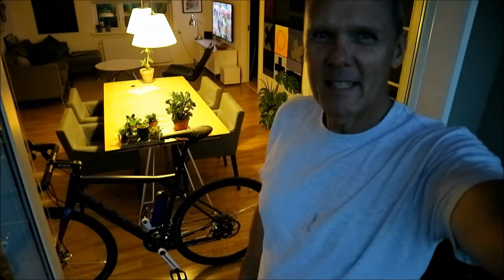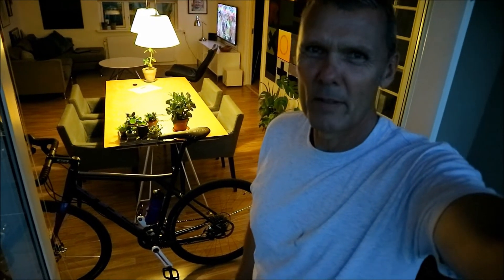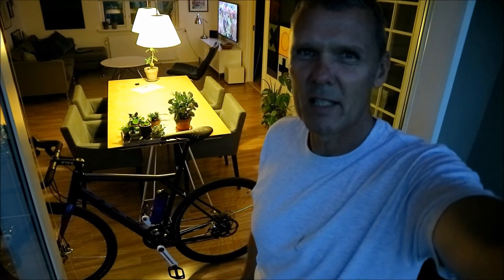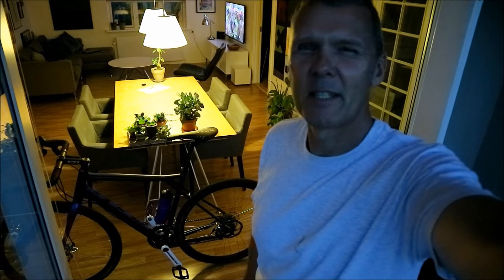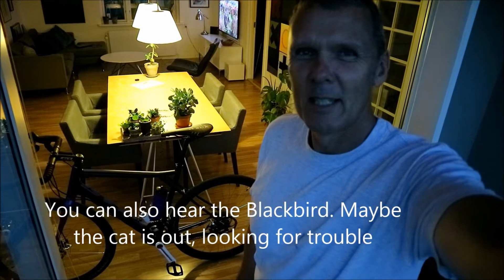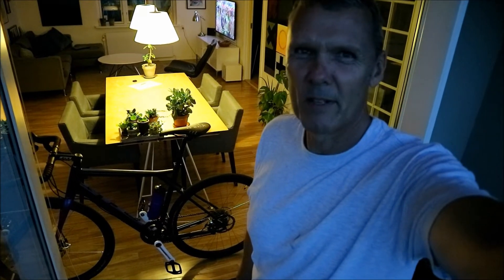And so came the night. But I got the tires on and the pedals on, and it looks like I can pull it off. There's around one and a half millimeters on each side. You can hear the rubber hairs on the side of the tires squiggle. So I have to remove them tomorrow, and then it will be good, I think.